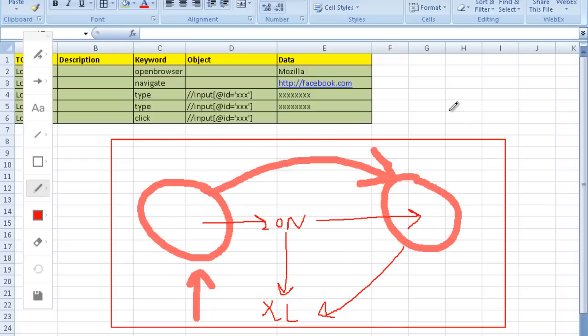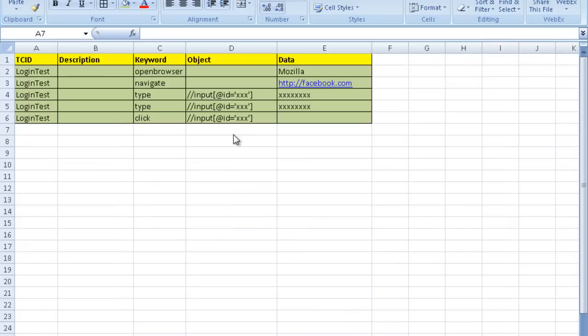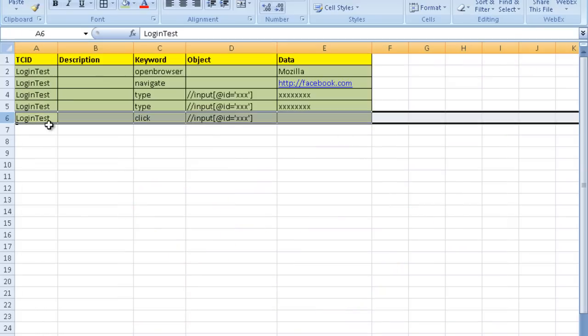The primary reason behind this is that it reduces complexity. And the secondary and most important reason is that when you run the test cases parallelly on grid, if the test cases are dependent and you have written the code in such a way, then you cannot run them on grid, you cannot run them parallelly. So it is always good practice: you open the browser, execute the test case, and close the browser in the end. Then you again open the browser. Whether the test case passes or fails, it is mandatory for you to close the browser. So we will make a script in such a way that after line number 6 is executed, the browser will be closed by default.